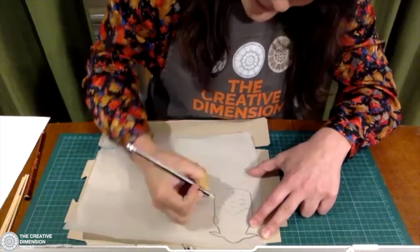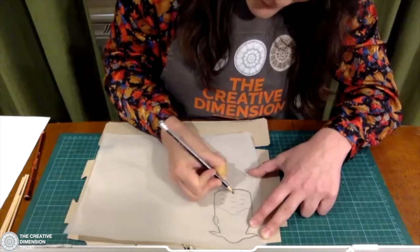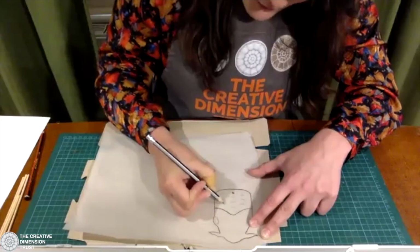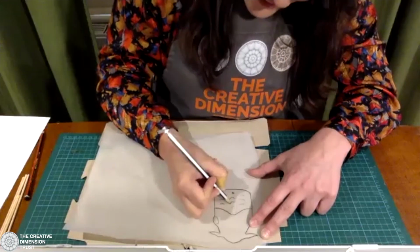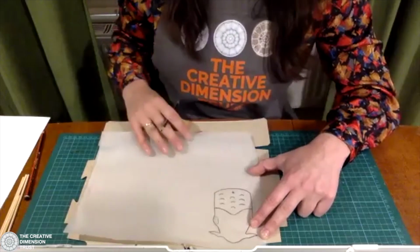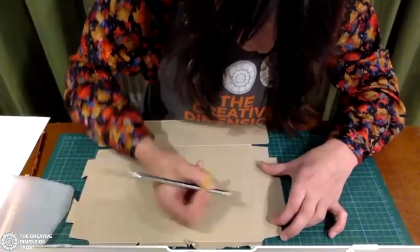So I'm tracing here around the head of the koi carp. And I'm making sure that I'm tracing over that pivot point that we decided on, because that's a really useful thing to have an idea of where it is. I've also put onto here these scales that you can see. Now, this detail here is actually where I'm going to decide to make some holes in the puppet to let the light through. That's what allows more detail into it. So I've got a really rough copy here of my fish, and I'm just going to go over that again.